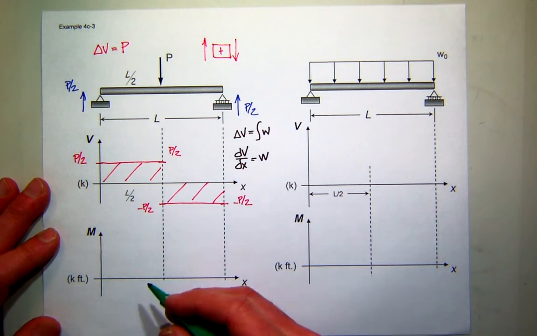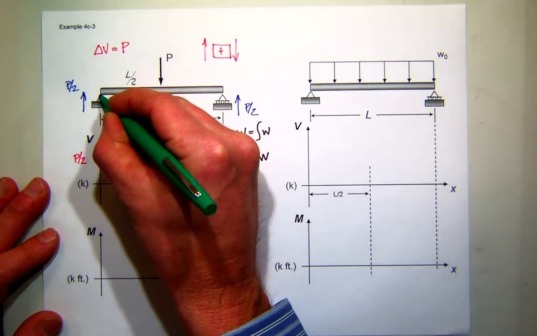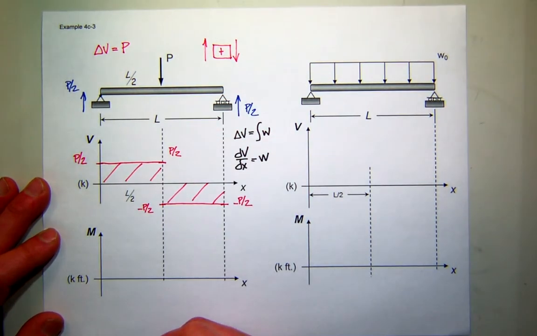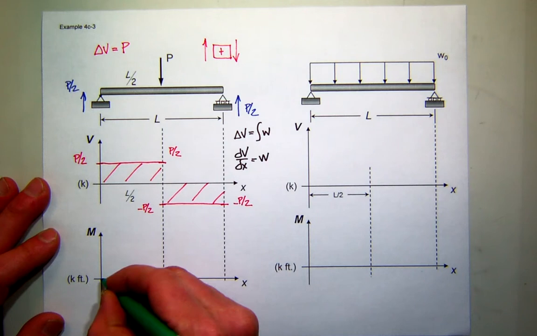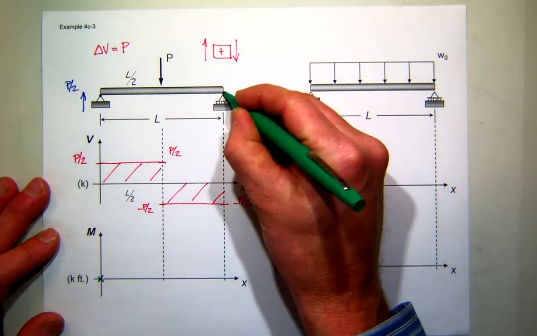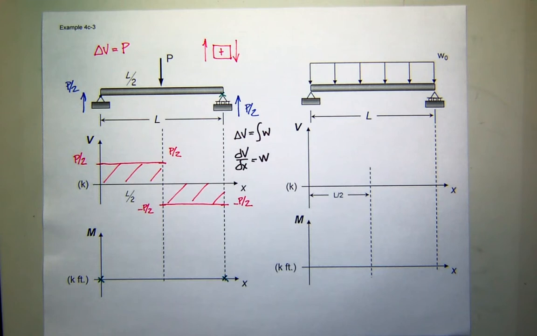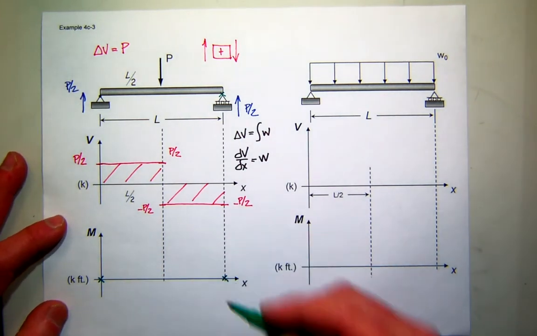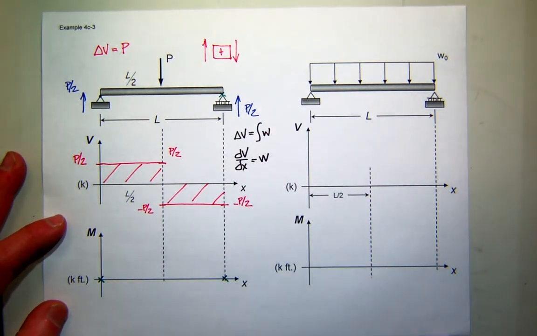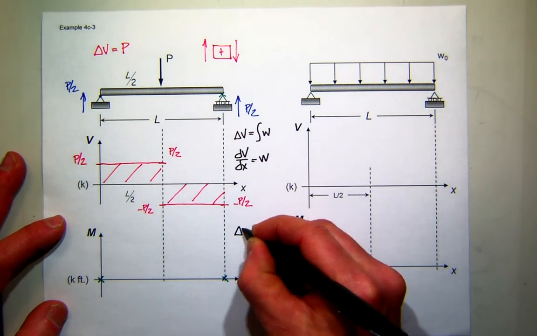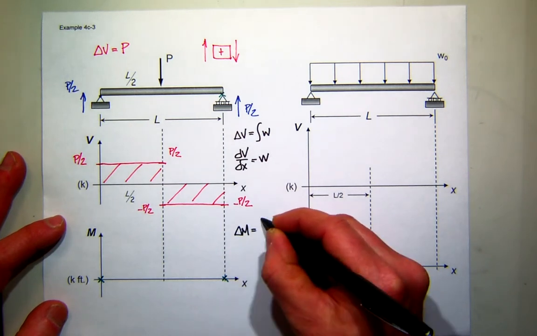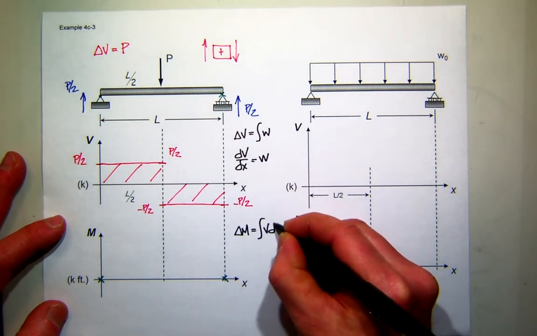Okay, so what's the moment? What's the moment at a pin connection? On the edge, right there, on the external connection. 0. What's the moment here? 0. Oh, perfect diagram. We're done. No, there's some variation in the middle. Unfortunately for you. So the change in moment is the area under the shear diagram.